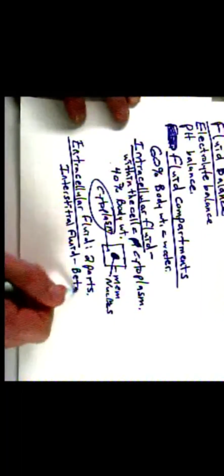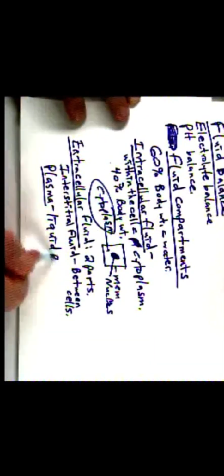And the extracellular fluid is the fluid outside the cell. And so that's what we refer to as extracellular. What the extracellular fluid is made up of is two parts. The interstitial fluid, which is the fluid between the cells, not within, but between the cells. And it also consists of the plasma. And plasma, if you remember, is the liquid part of the blood. That also has within it glucose and sodium and potassium and different electrolytes and things like that. So this is what makes up the extracellular fluid, the interstitial fluid and the plasma.